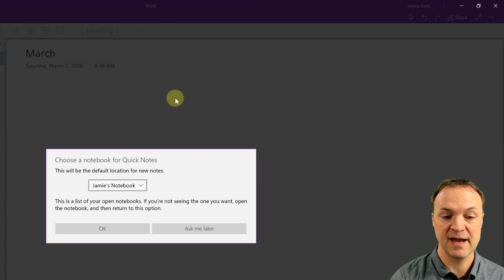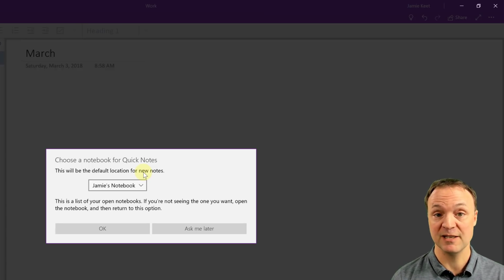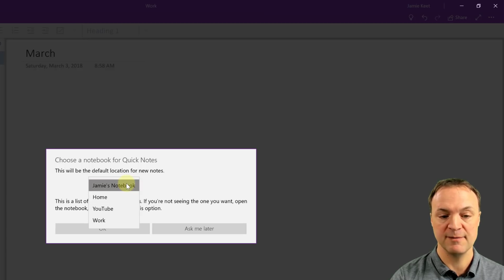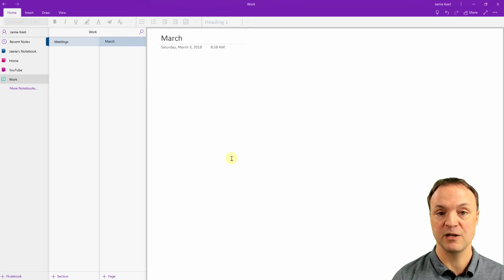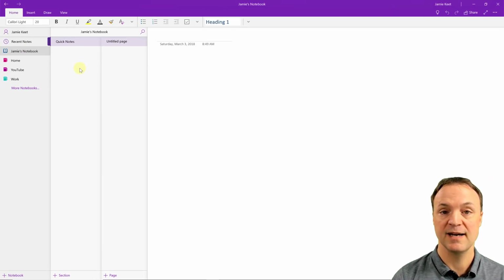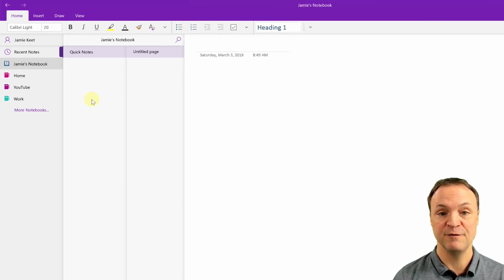If I click on that, I can choose, so quick notes might be maybe a web clipping or where to send my emails. I can pick one and send it right to OneNote, so maybe I want to organize things that way. I'll show you that a little later. But I can pick a different one. I'm just going to leave it at Jamie's notebook here and hit OK. So that means any of the quick notes I take will go into this one and create sections and pages right within there. The other thing I want to show you to get you started is your different view mode.